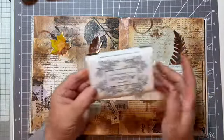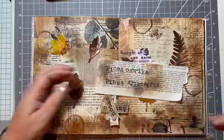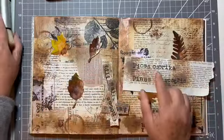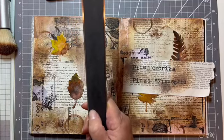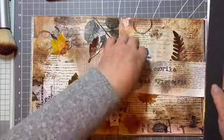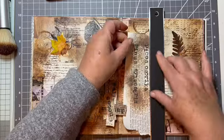and VersaFine black, and then again I just used my brush and some ink and just gave it a little bit of aging, and we'll just tear the last two. Oops, that's the ink over. I am so glad I had put all the lids back on. Oh my goodness. So we're just going to tear these final two.